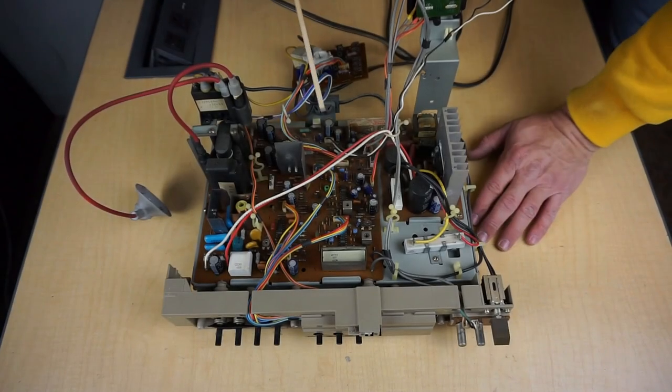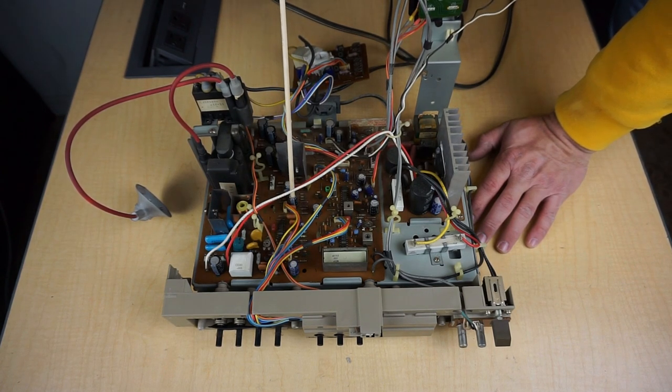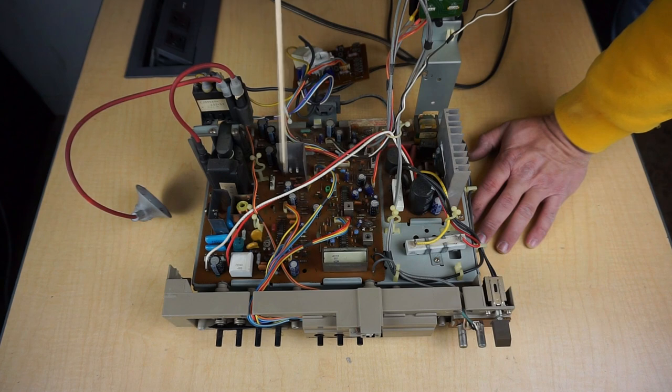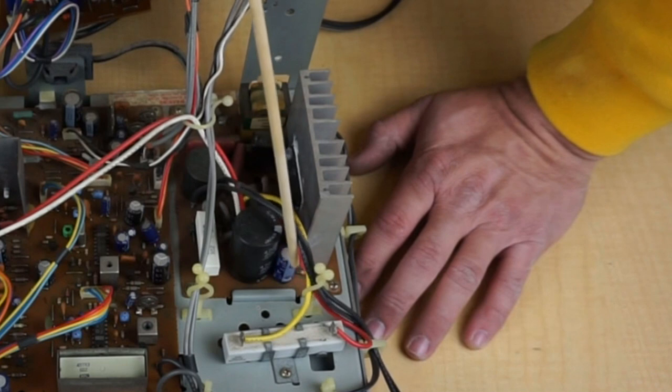Going to start the chassis here. So what we're going to do is I'm going to go through and make my capacitor kit. And since I don't have a manual for this, I'm going to go through on this board and record each cap value and then its location based on what it says next to the cap. And that way we can recap everything on here, because again, these caps are from 1984. This is our power block over here, so we're going to recap it too.